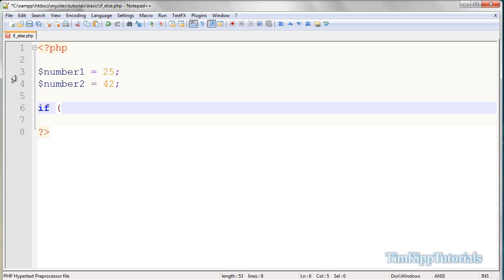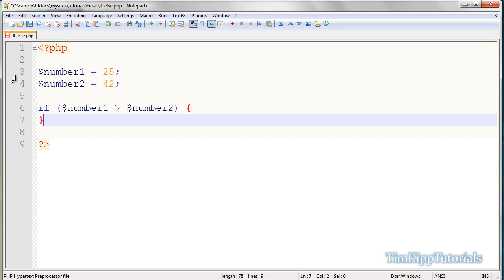You can say if number 1 is greater than number 2, you can just simply evaluate that. We'll just set up our brackets here. And so if number 1 is greater than number 2, we're just going to echo out, we're just going to put our variable in here.